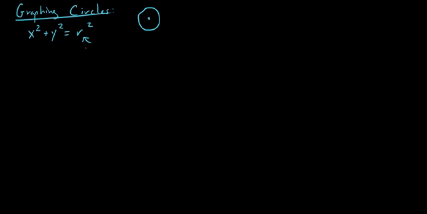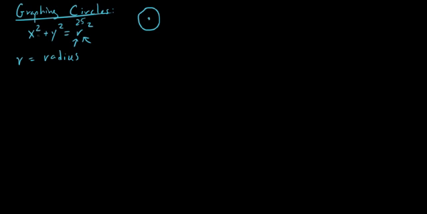Now I want to point one thing out here. r is the radius, okay? r is the radius. This right here, however, is r squared. So for example, let's say r squared, this value, were actually 25. One might infer that the radius then was 5, because r is the square root of r squared, okay?